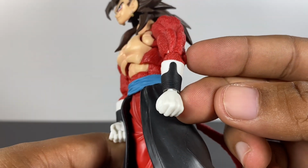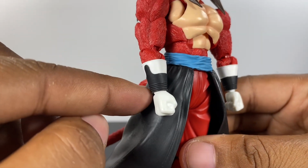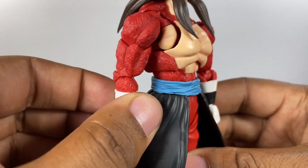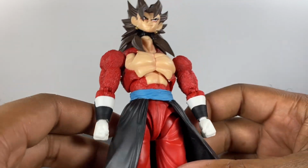The gloves on this guy look really nice. They look like they came straight out of the anime. I love how they sculpted these to the arms. So that lets you know right there, it's not a Super Saiyan 4 Goku steel, because these are sculpted onto the arms and painted very nicely, might I add, if I didn't already say that.